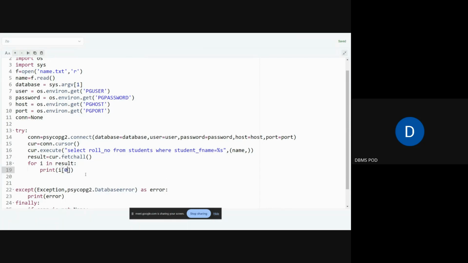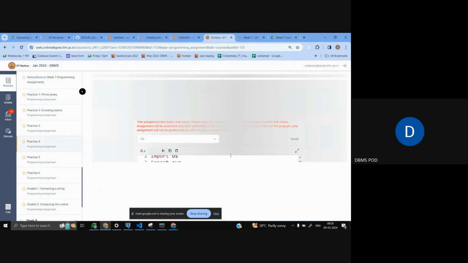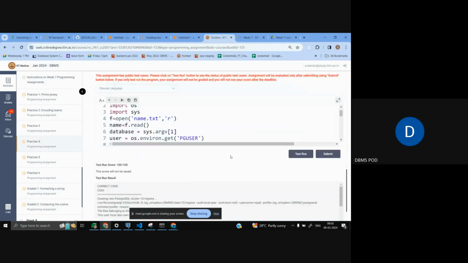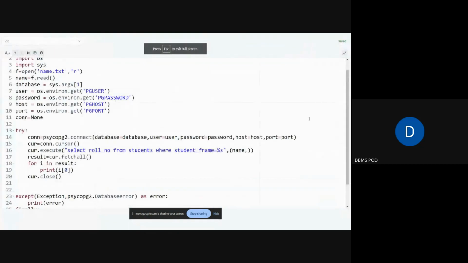Now you have to close the cursor: cursor.close. So let's run the program. Yeah, correct. So everyone got it, how to solve this type of question?